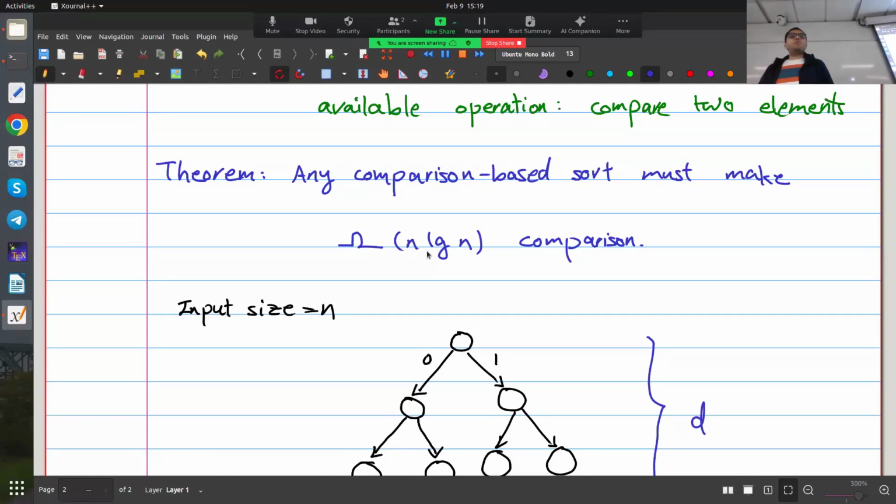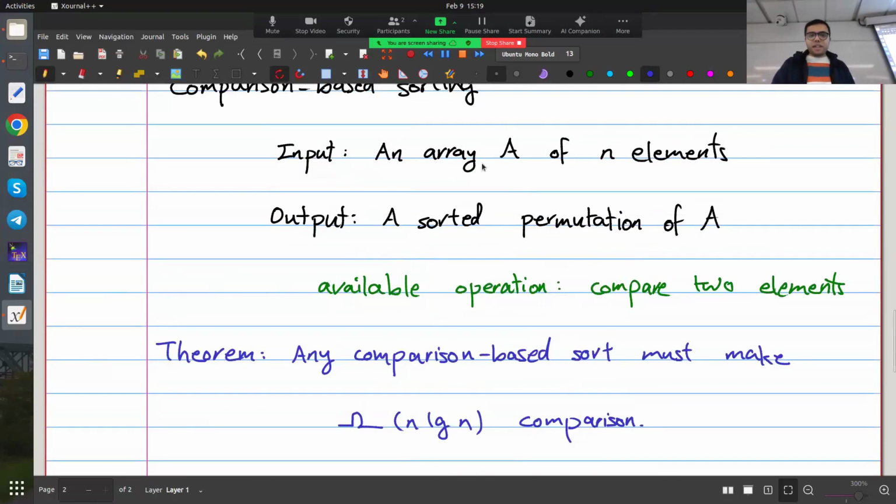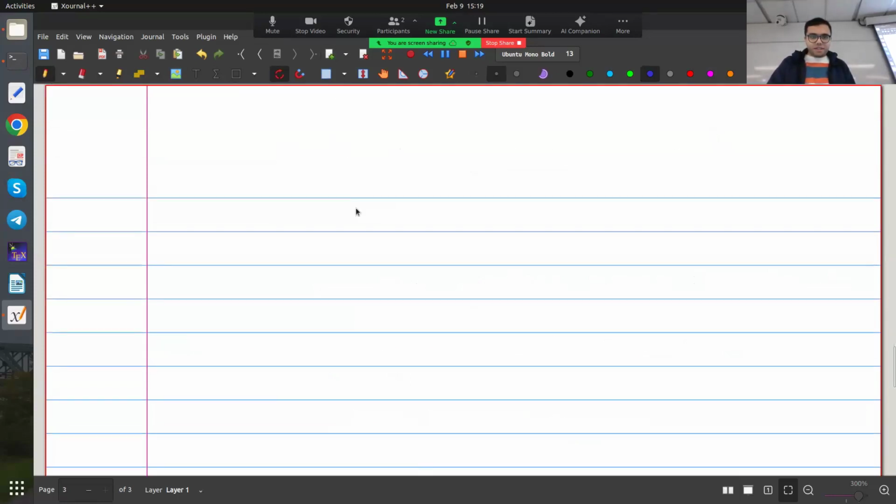What if we can have a sorting algorithm that sorts something not based on comparisons, but based on something else? Maybe you have some particular knowledge about this array A that lets you do something better than comparisons. In that case, you might be able to sort the array A in less than n log n time. Okay. Now, here's a very simple example.